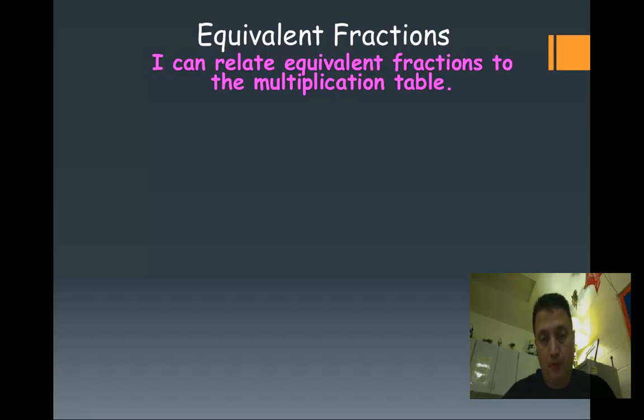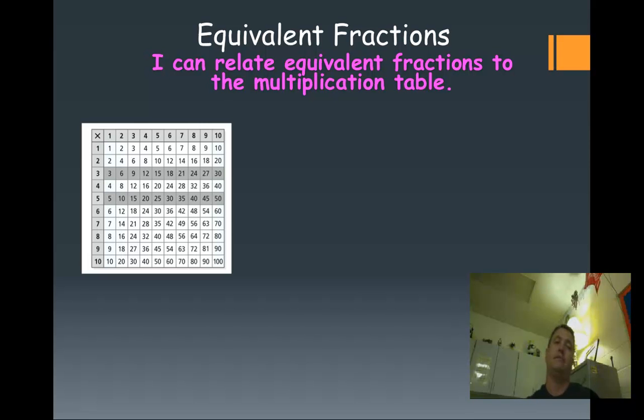Now, one thing I want to remind you of is that anything that's confusing to you, you may need to write that down so I remember. Please do so. Remember, you're in charge of your learning, so if you know, hey, I need a few more notes, go ahead and do that. I had a student tell me today, hey, this wasn't too bad. I just grabbed my math notebook and when I was doing my seat work I just looked back. That's exactly why you have your math notebook, so it can be there as a tool for you to use throughout the year. All right, so let's get started.